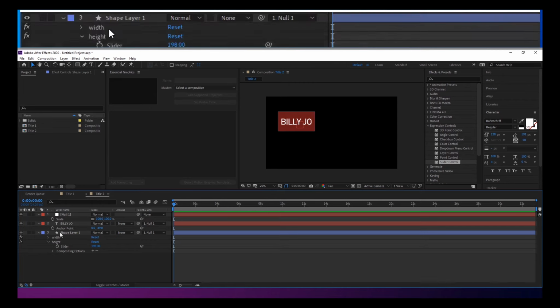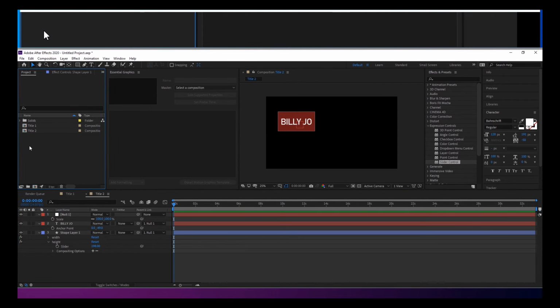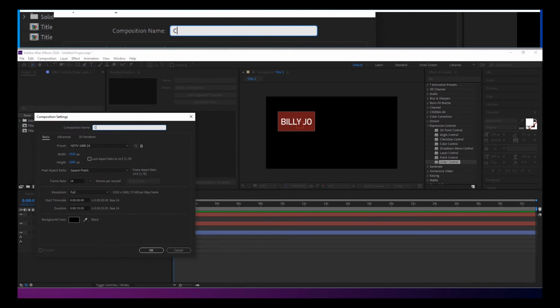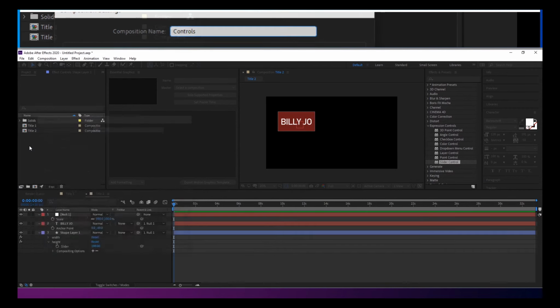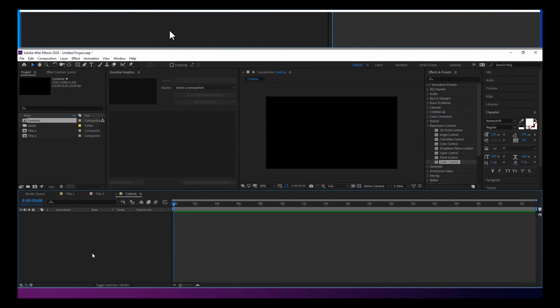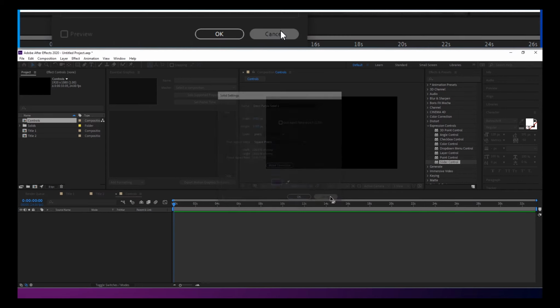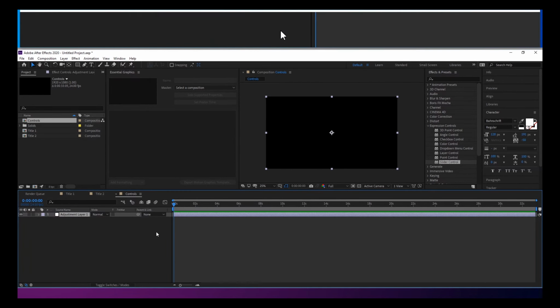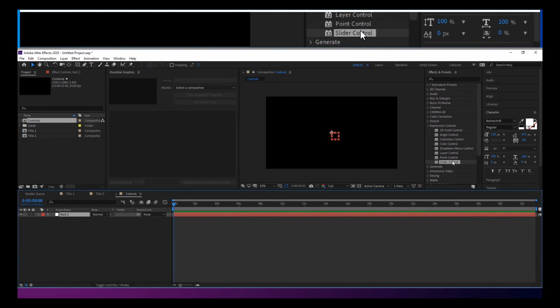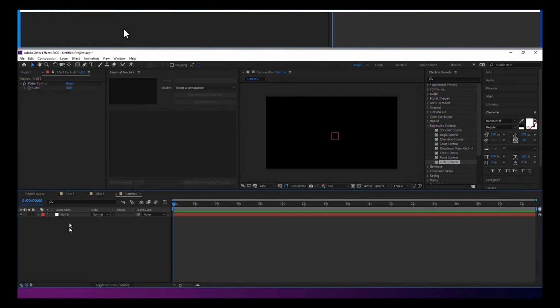So what I like to do sometimes is create a whole new comp called controls, and I'll make a new null there, or solid, or whatever. And on here, I'll go back to the slider control and add a new one.